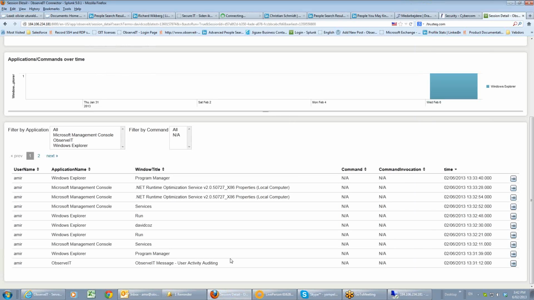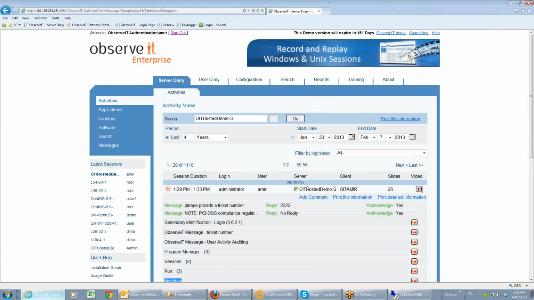And the last thing that you may want to show is that ObserveIT also offers reports. Normally I don't talk a lot about the reports. I just say that you can generate reports using a report generator and either run them ad hoc, or you can schedule a report to run on a periodical basis and send it by email to a specific stakeholder.